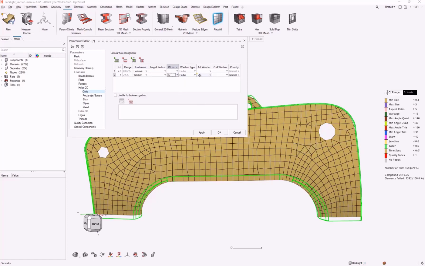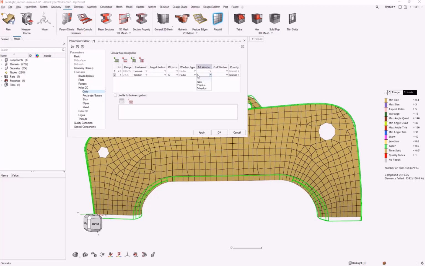so I want to be able to show the difference. And then washer type, so we can have a radial, we could have multiple washers, and washers are either an input value for the size of that washer, the thickness of that washer from the edge of the hole. Auto is going to use the target element size, otherwise a value times radius. So it could be 1 times the radius, it could be double the radius, and then a value minus the radius. Essentially, it would be the total radius from the center of the hole to the outside of the washer.